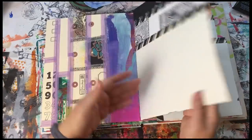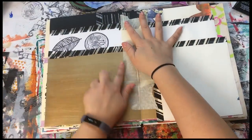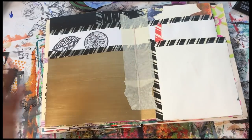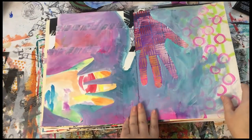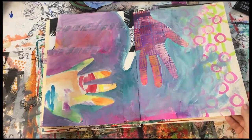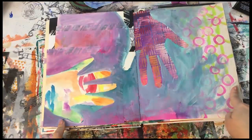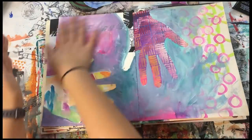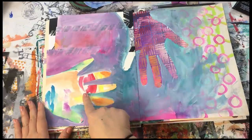Here is a piece of watercolor paper. I can feel it's watercolor paper because it's so thick. But clearly, I painted it gold at some point but didn't use it, so in it went to the journal. This is obviously more painted paper. I think, so the other day I came across this page when I was just looking at whether I wanted to start this journal, and I saw this much of the hand and the rest of the page was something else. And so I just decided to unite the two halves here.